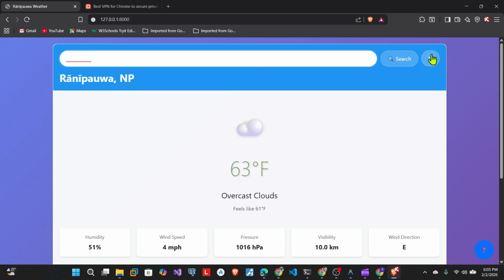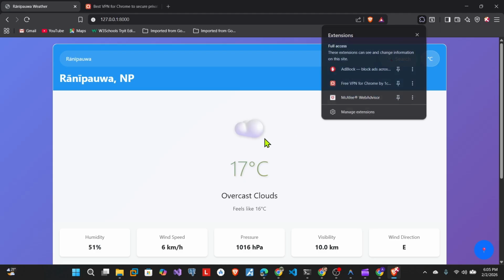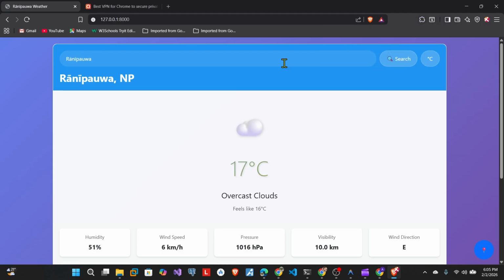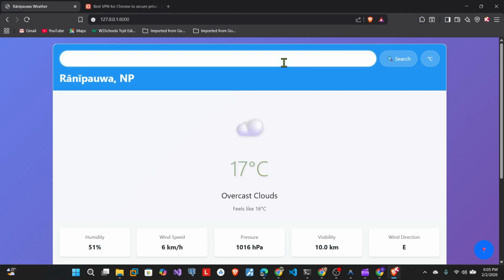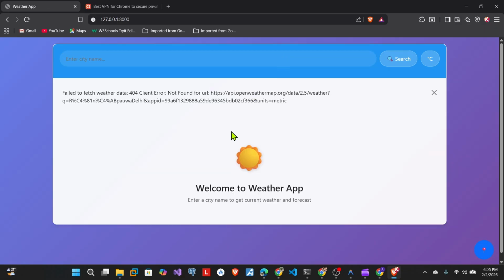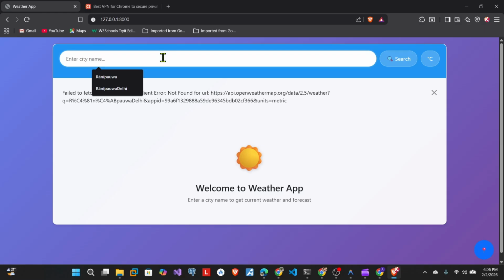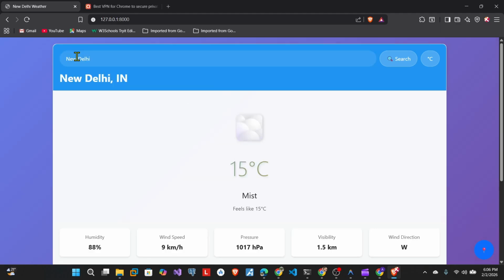If I try to search a city also, it will work. But for that, okay, let's type Delhi. Okay, New Delhi.